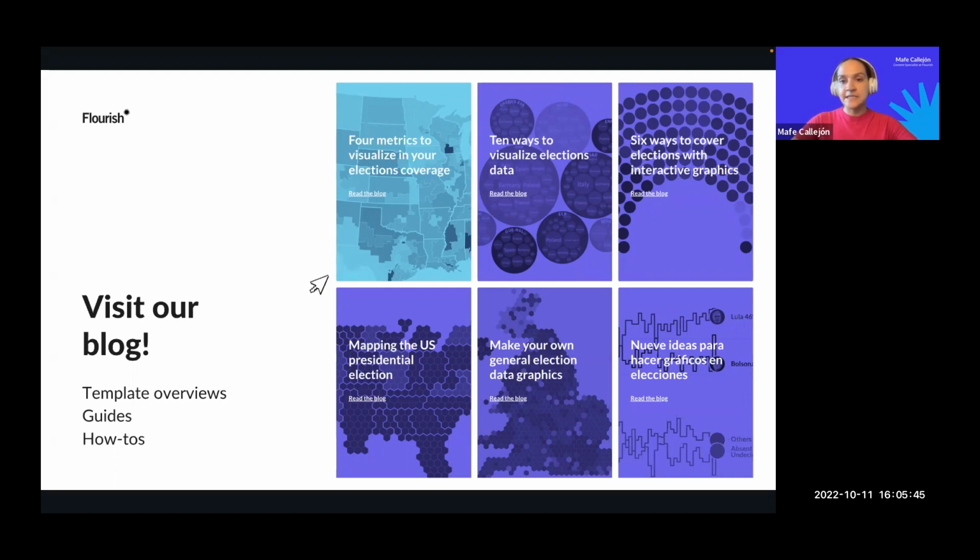But we have other documentation as well. Here you can access these. These are interactive cards that once you get the slides, you can simply access through the blog. And we also have one particular blog in Spanish for the Spanish-speaking community in Spain, Latin America, and elsewhere in the world, covering different chart types to visualize elections. Might be particularly useful given all the electoral cycles currently in place.